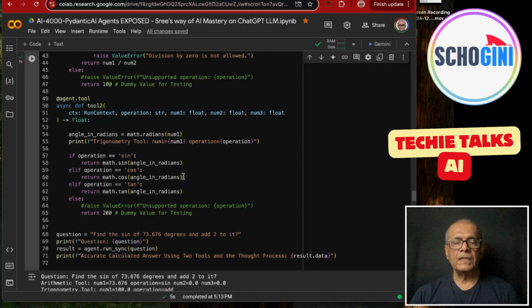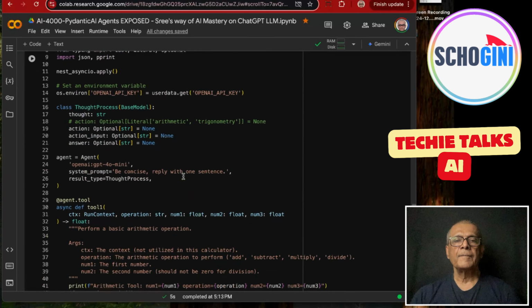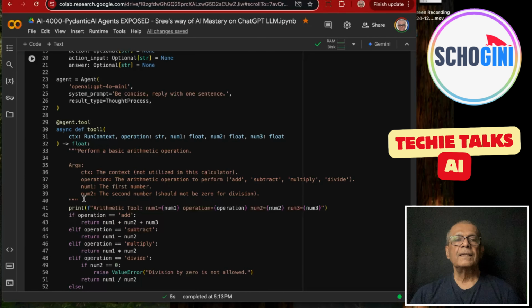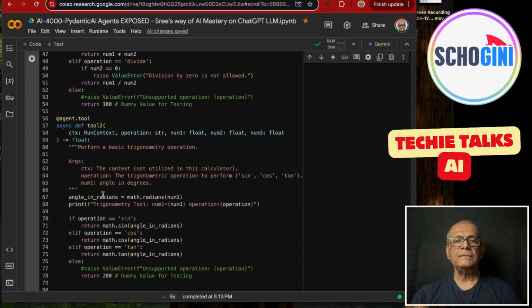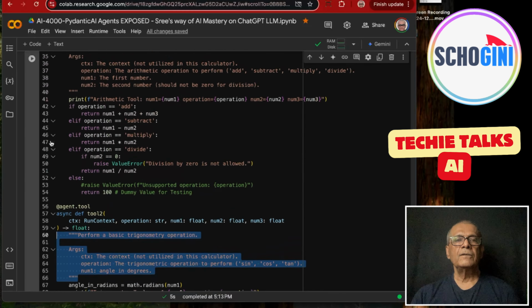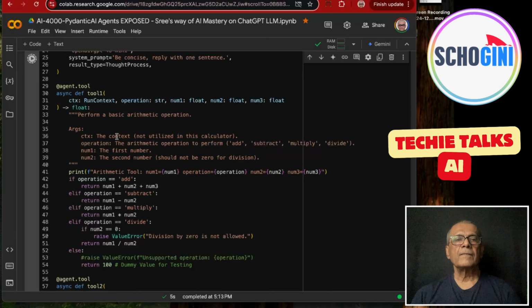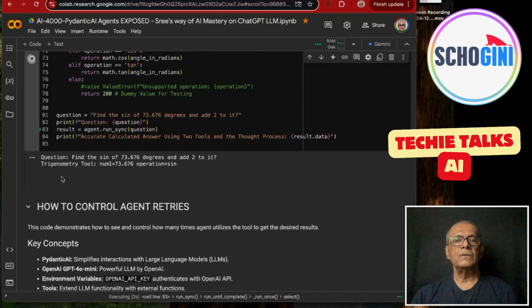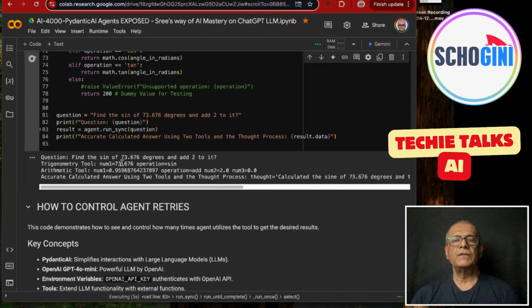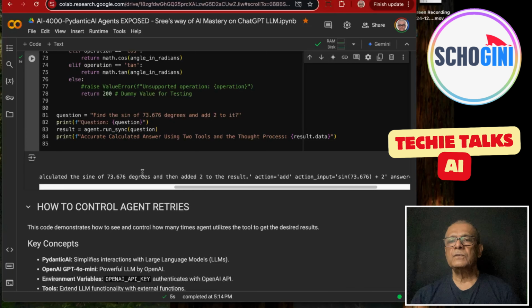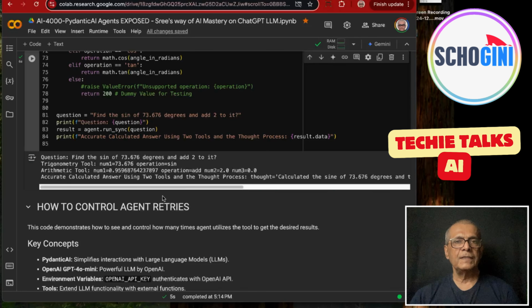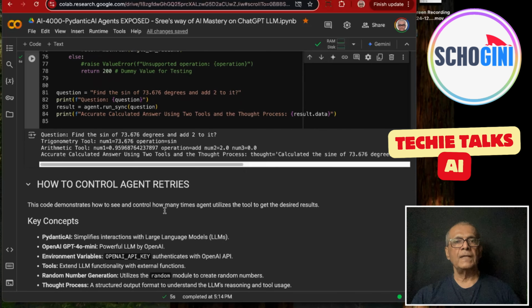So now to this confused code snippet, what we will do is we will add the comments. Okay, so docstring we will add, the correct docstring. Now when we run, it should pick up the correct tool. See, trigonometry tool is picked first and arithmetic tool is picked up, and 2.959 is the correct answer. So is it clear? So when you create an agent with tools, make sure that these patterns match so that it picks up the right tool. So that part is clear, I suppose.